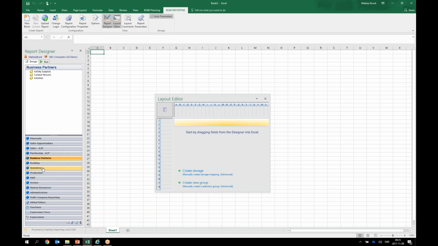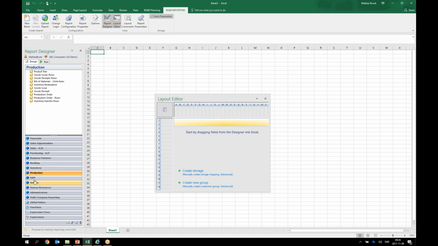You have the business partner. You have the inventory, etc. So basically, again, we have more than 4,000 fields included in this integration. So depending on what modules you use, you would probably find the relevant information in the pre-built integration. But again, if you have added any tables or custom attributes, those can be included as well.